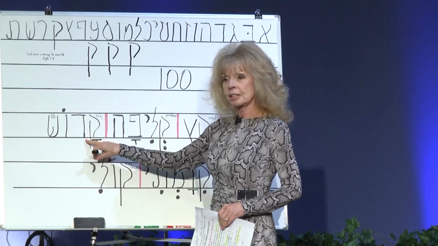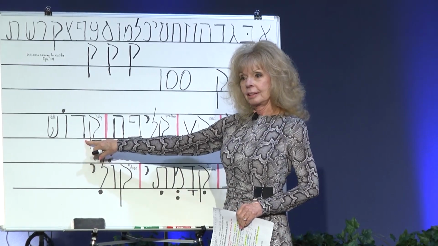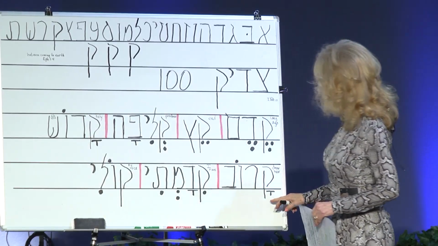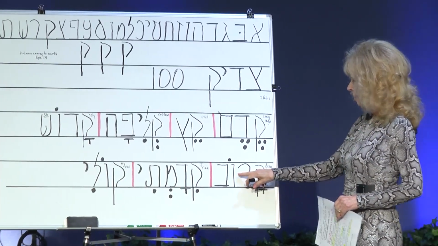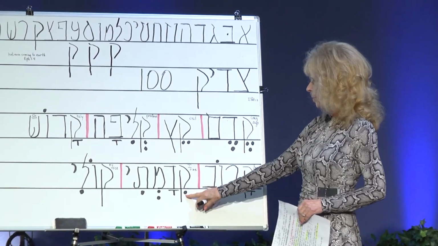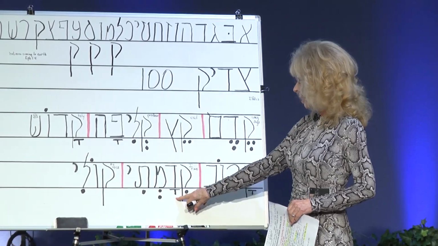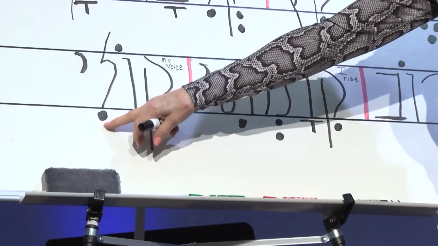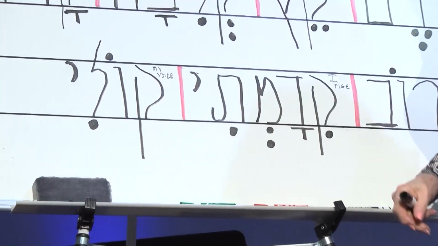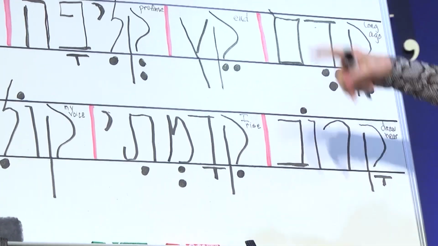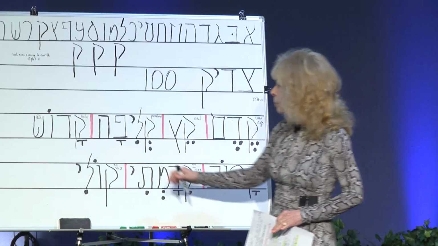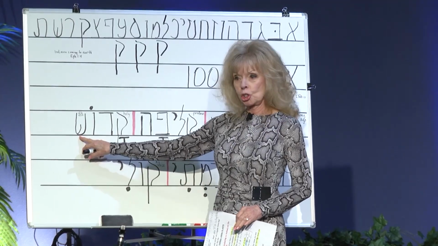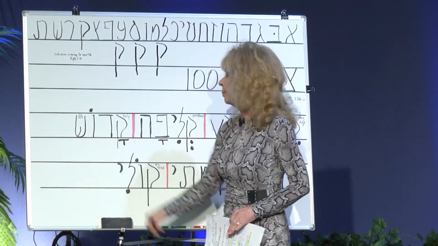What's this vowel? O. And what letter does it go with? It goes with the dalet, so it's going to say do. All right, this is O, E. Good. E. And all right, so I think that you know the sound of every letter up here except this one, which we'll do in a couple of weeks, but it's shh. It's the teacher sound, shh.